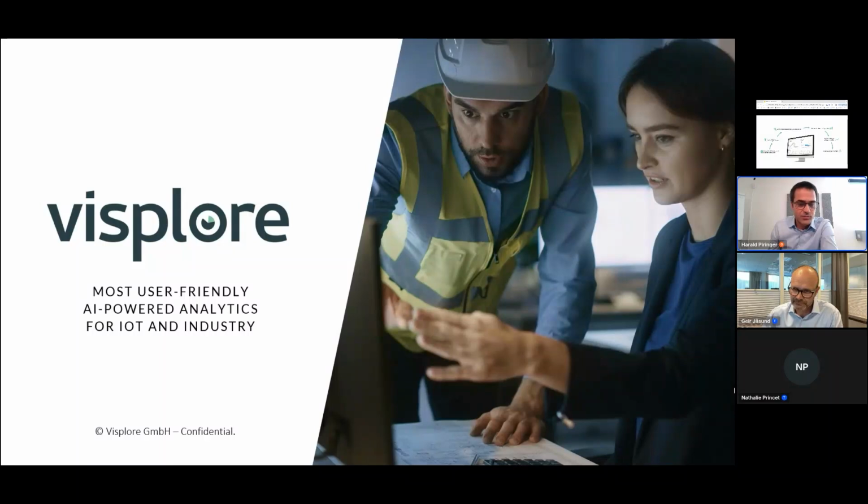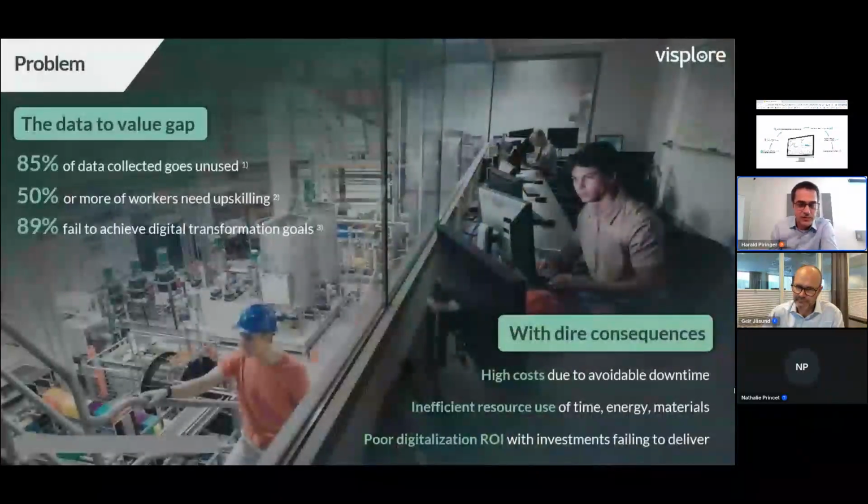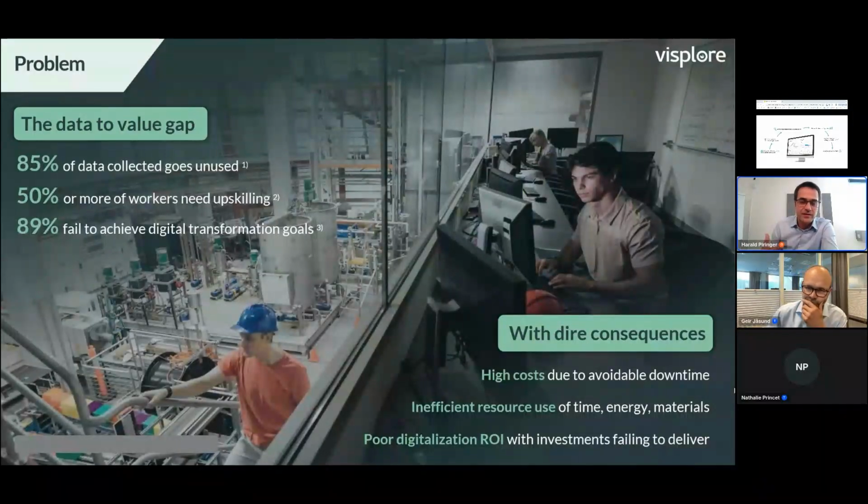Okay, so Visplore, a very user-friendly AI-powered analytics for IoT and industry. I think I don't need to motivate the topic of digitalization very much in this context, but actually one thing is that for daily decision-making, it's still very important to leverage subject matter expertise like process engineers and asset management, and to enable those people to work with the data that is more and more being collected, stored, and managed.